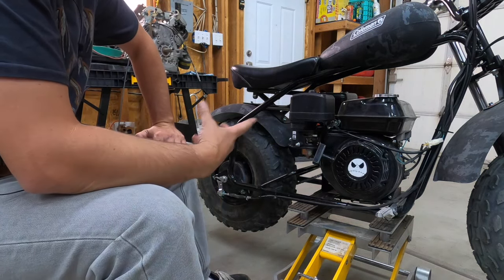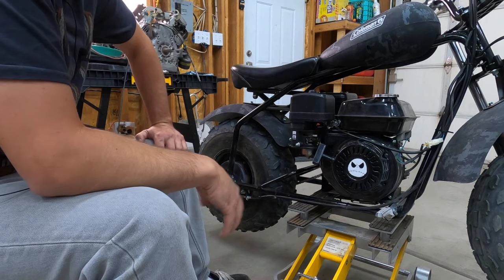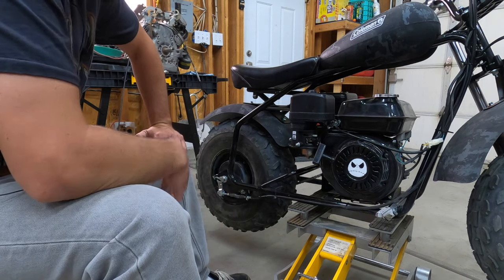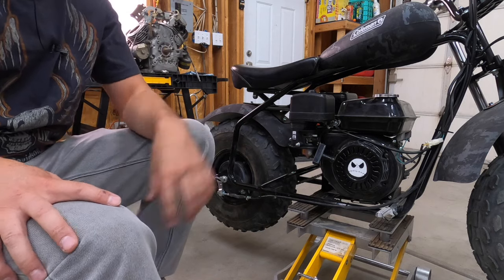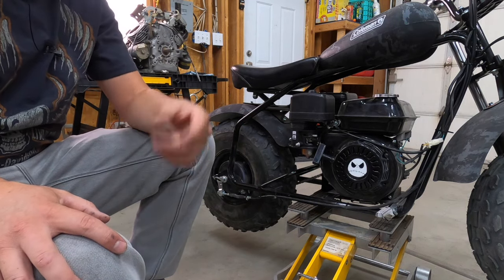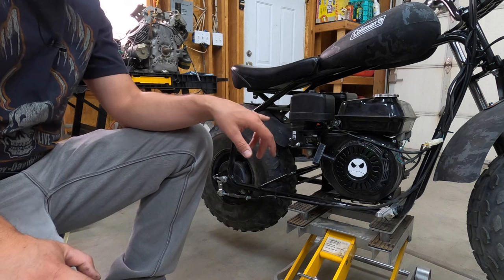It's not safe. If a little kid or something is sitting on it, it takes off from under him if it doesn't have the brake on, or if he's standing next to it. It's just lots of problems with it. A lot of people, their first inclination is the clutch. Let's take the clutch off, let's clean it, let's grease the shaft. Let's focus on the clutch. The clutch is binding. Yeah, the clutch is a great place to look. That's not the problem here.